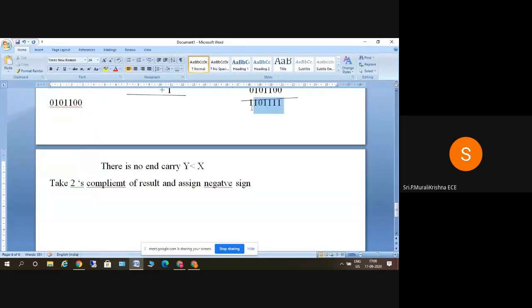What is the result here? This one. So negative sign and the 2's complement of this one.